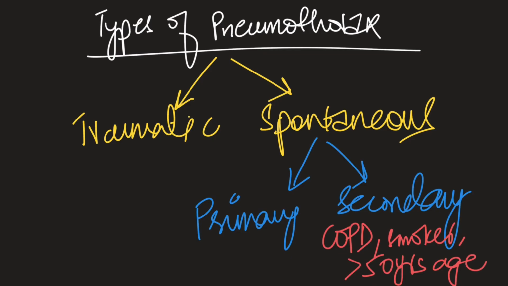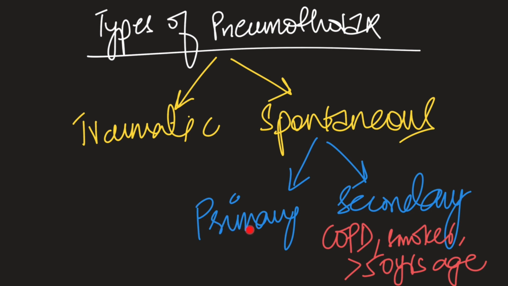There are different types of pneumothorax, and they're broadly classified into traumatic pneumothorax and spontaneous pneumothorax. Traumatic pneumothorax is a result of trauma, whereas spontaneous pneumothorax means that the lung has ruptured without anything causing trauma to the lung. It can be further divided into primary spontaneous pneumothorax and secondary spontaneous pneumothorax. Primary spontaneous pneumothorax is in a patient when there is no underlying condition.